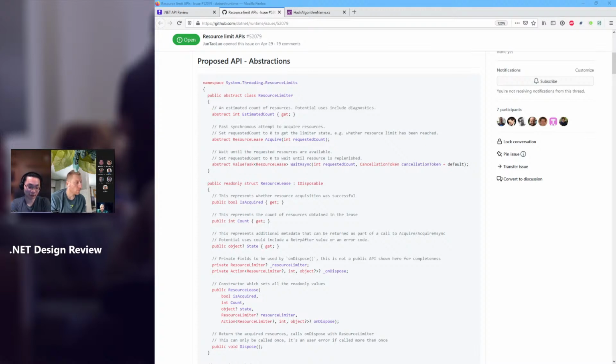Yeah, and that is the kind of expectation we have. Essentially, in terms of prior art, we also have the memory cache that has a size, but that size doesn't just mean bytes. It's just whatever you define it to be. So there is at least a little bit of prior art in saying the users must understand what the counts actually represent.